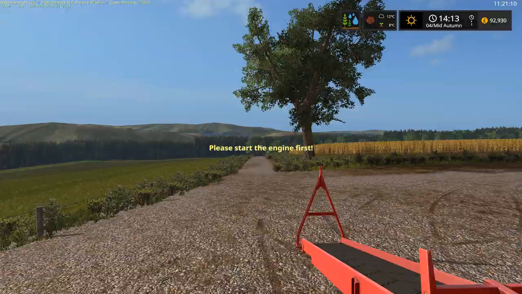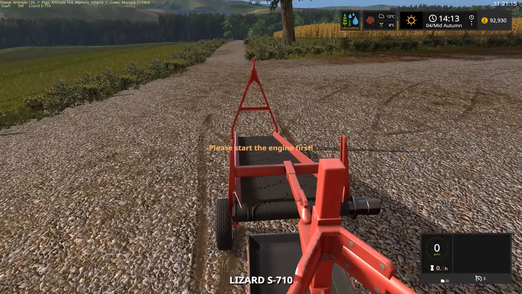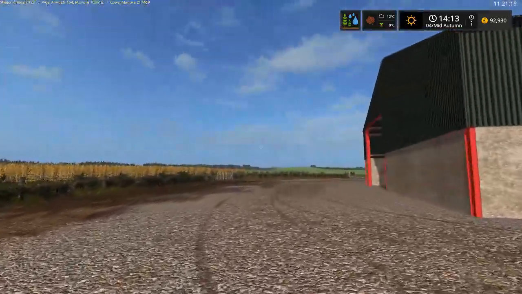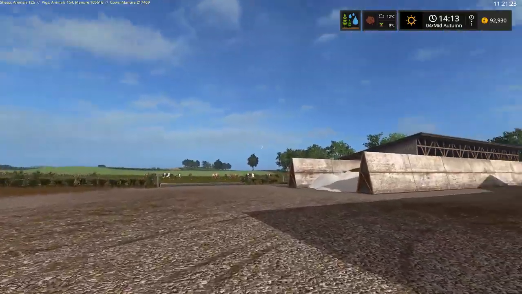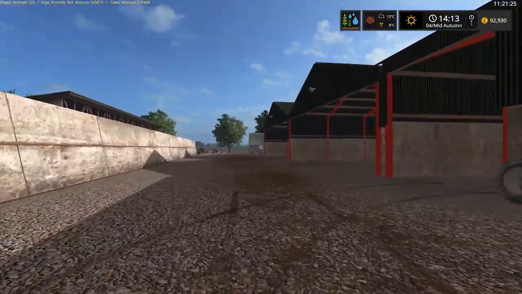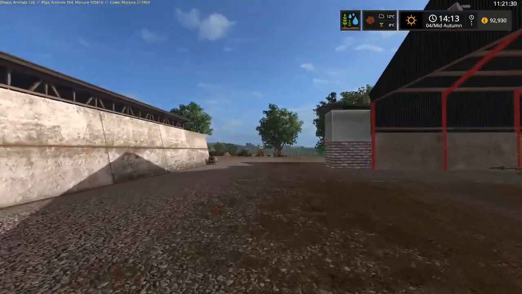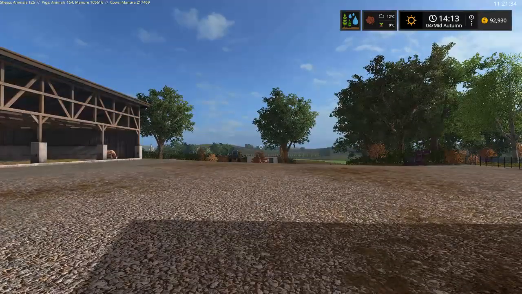Okay, I did turn the engine off. And that one, yeah, we turned the engine off. So that should do us for now. We're still waiting for the ground to dry off so that we can finish our corn harvest. But at the moment we're kind of in a holding pattern for at least a large part of today.